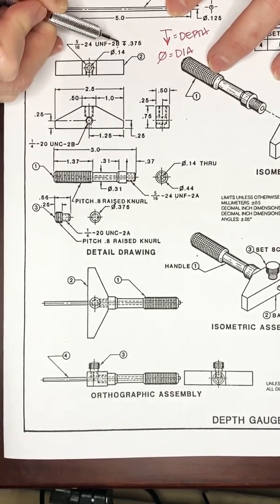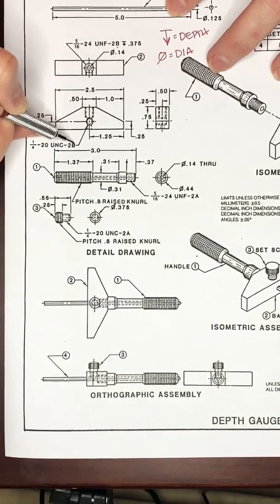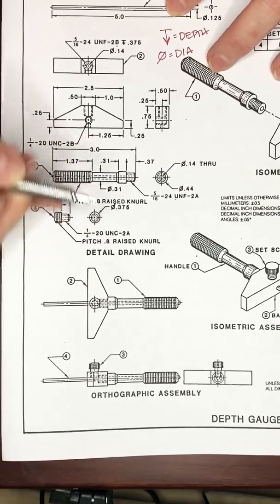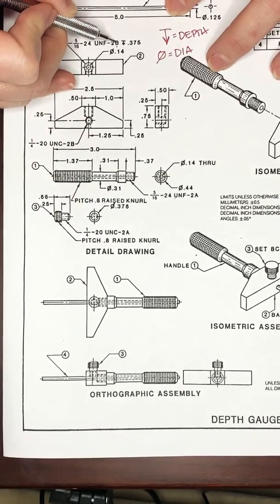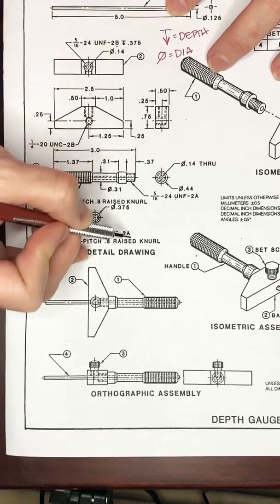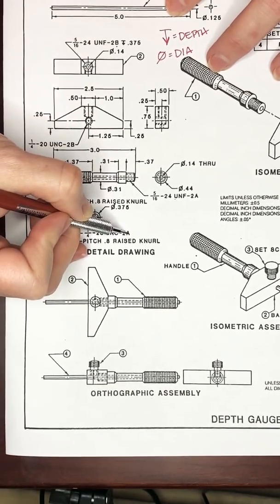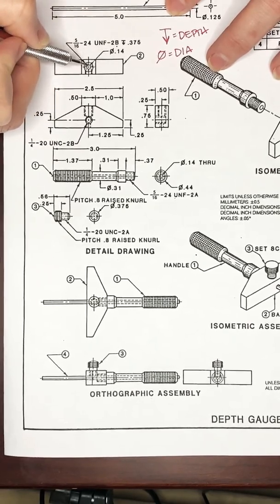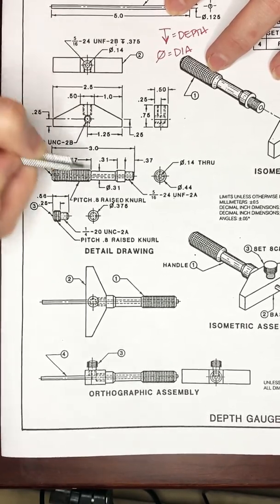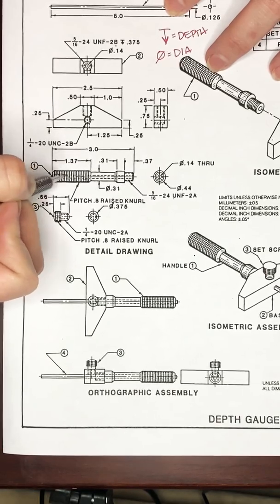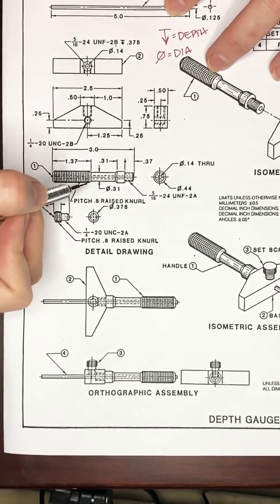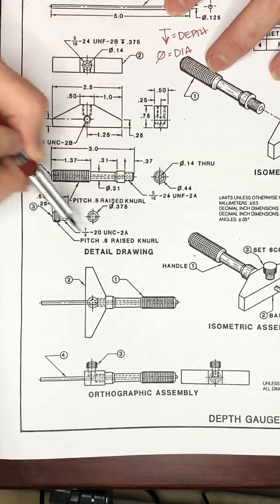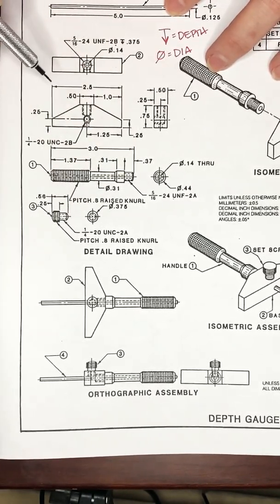They both have a B on the end. See, these have a B on the end. This thread here has an A on the end. If it has a B, it is an internal thread. If it has an A, it is an external thread. So anything with a B on the end, those threads are inside the part. See, they're inside the part. This thread is on the outside of the part, so it is an external thread. So you need to see how the part is created.